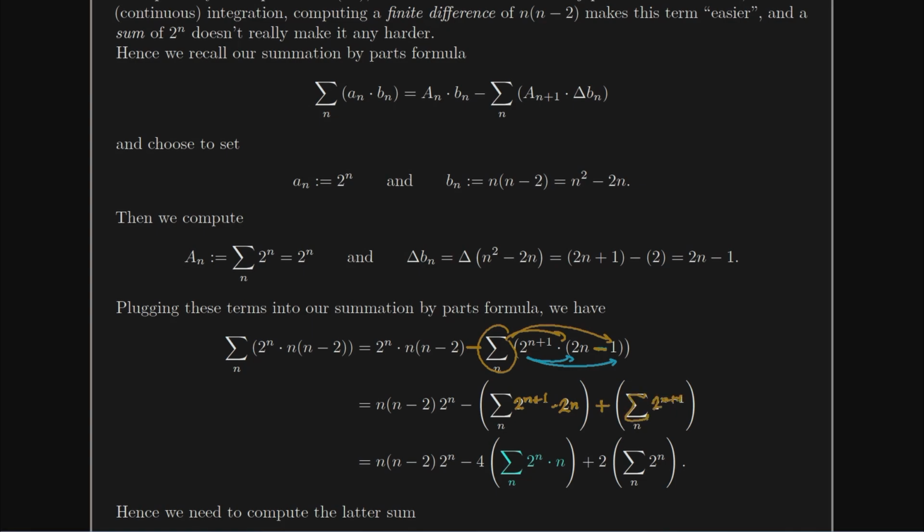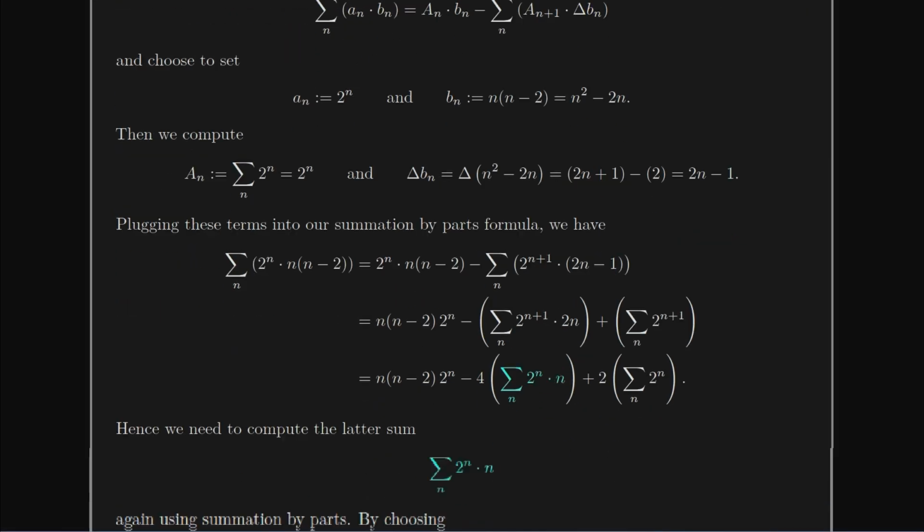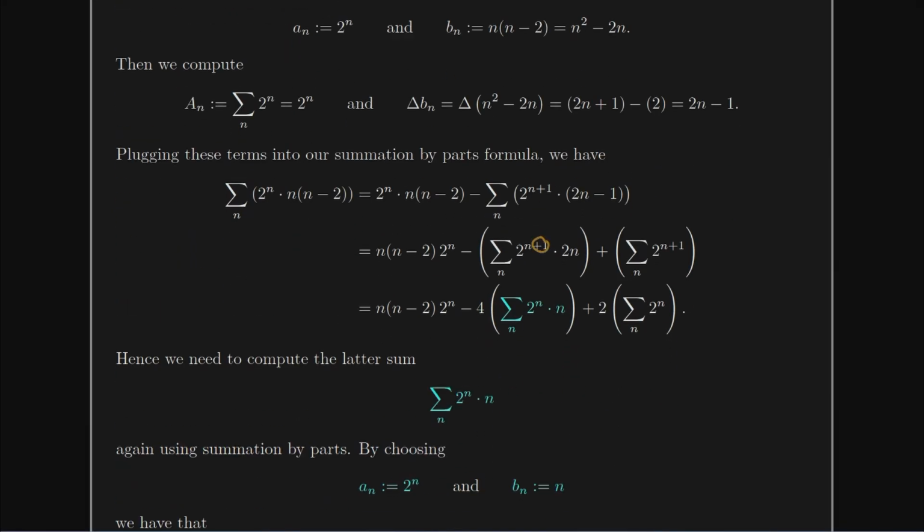That's the term that came through. Okay, I can simplify each of those terms a little bit more, right? Because this plus 1 is going to be one copy of 2, that 2 is going to be another copy of 2, so it'll be a 4 hanging out on the first summation. And then this plus 1 will be one copy of 2, so I've got a 2 on the other summation.